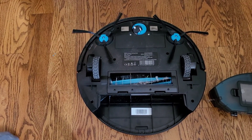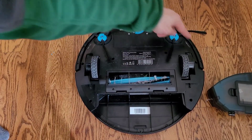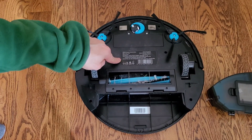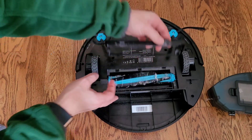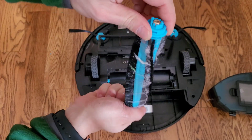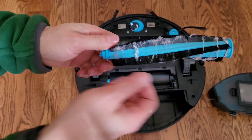This robot vacuum has a very typical design: dual side brushes, front wheel caster, dual charging contacts, and three cliff sensors to prevent going down the stairs. Notice the cover plate for the battery — it makes it really easy to remove. There's also a nameplate and adjustable wheels. Lastly, there's the extractor bar — it's a combination style and you can see the bristle profile. Unfortunately you can't remove the ends, so hair does get wrapped around, but they provided cleaning tools to help remove hair off the brushes.